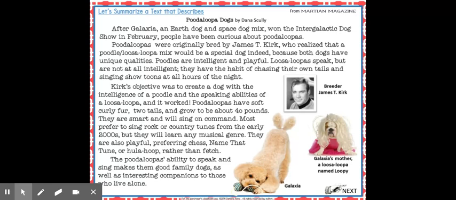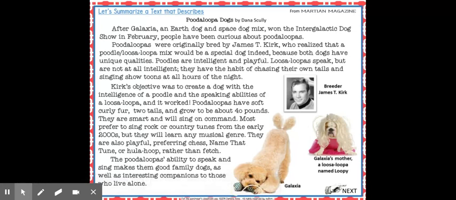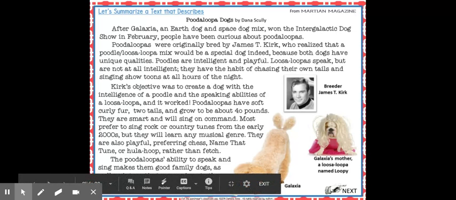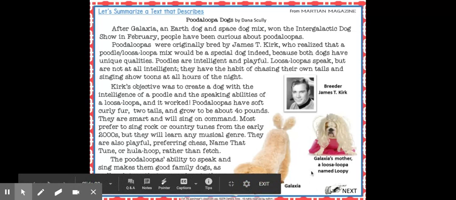Most prefer to sing rock or country tunes from the early 2000s, but they will learn any musical genre. They are also playful, preferring chess, name that tune, or hula hoop rather than fetch. The Poodaloopa's ability to speak and sing make them good family dogs, as well as interesting companions.